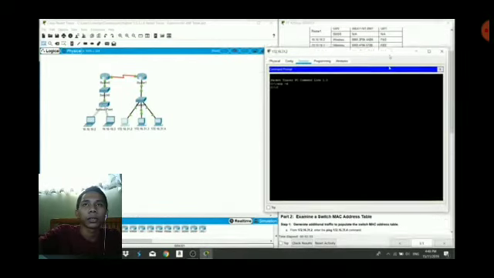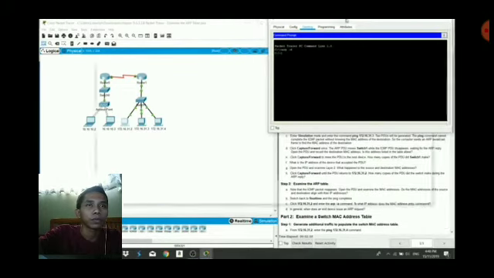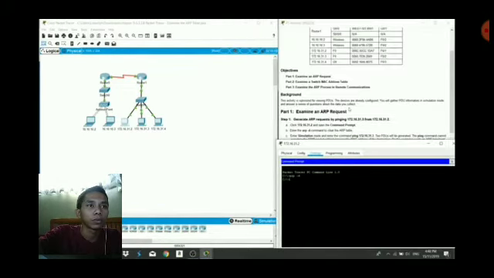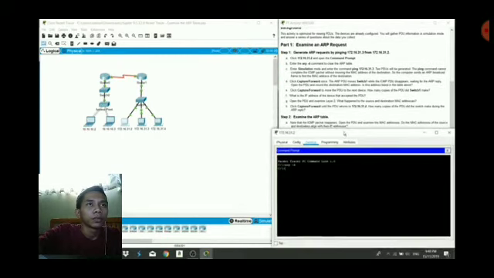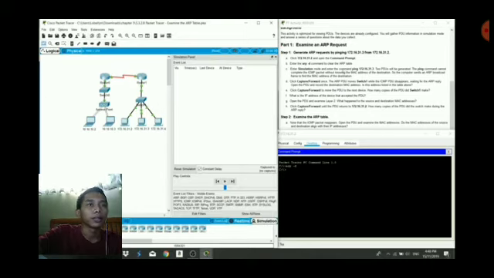So we need to enter simulation mode and enter the command ping 172.16.31.3.